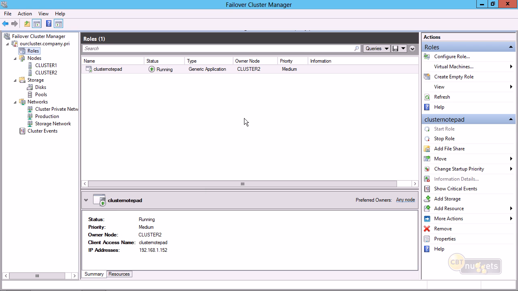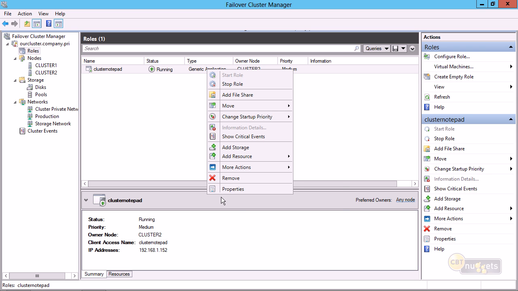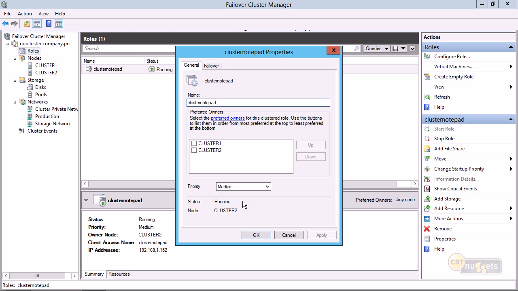But I'll tell you, this is another one of those great situations where you need to learn about this for the exam, but you probably will not be creating too many of these generic resources all that often. I want to click back here one time, just to solidify in your mind the notion of possible owners and preferred owners.